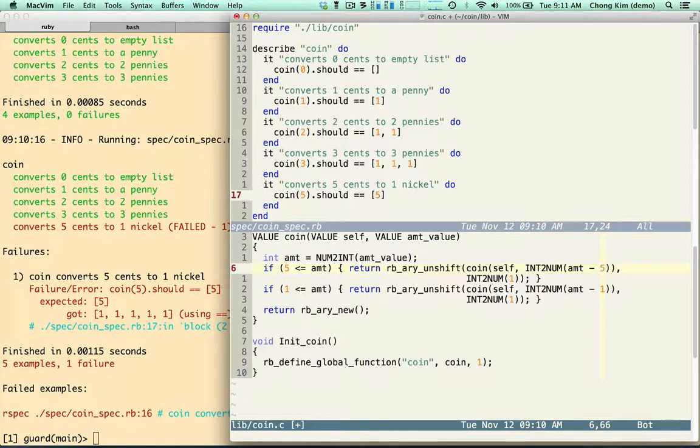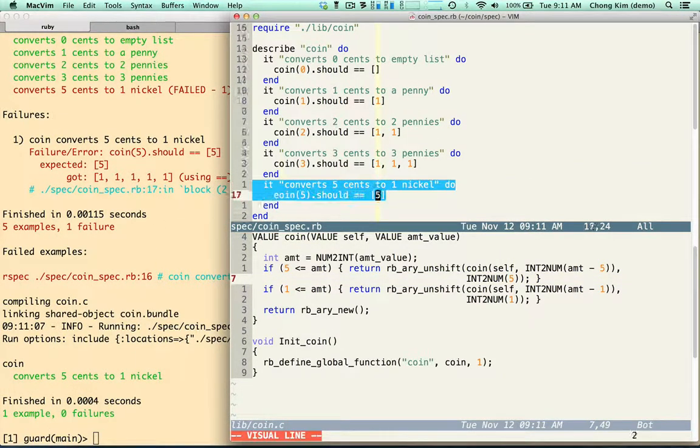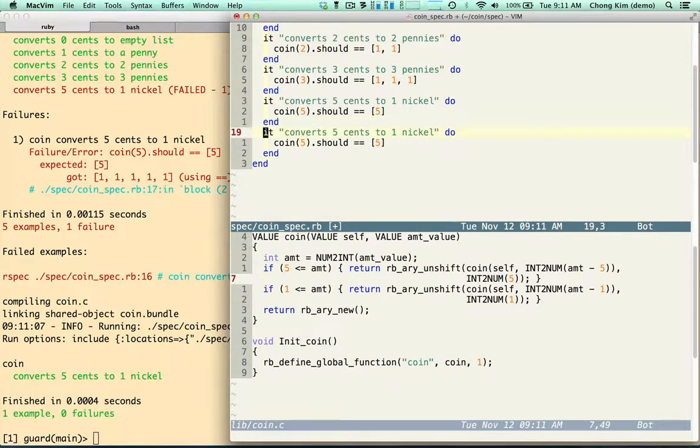In this case, it would be an empty list. So I'm going to put into the empty list a 5. Okay, and that passed. All right, so let's see what happens if we do 6 cents now. So that should be 1 nickel, 1 penny.